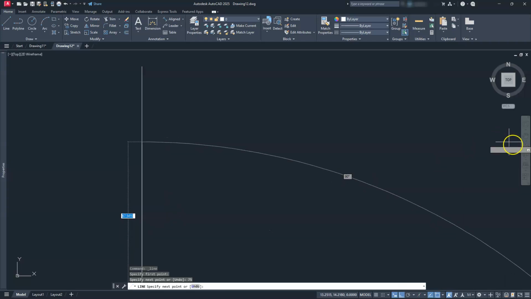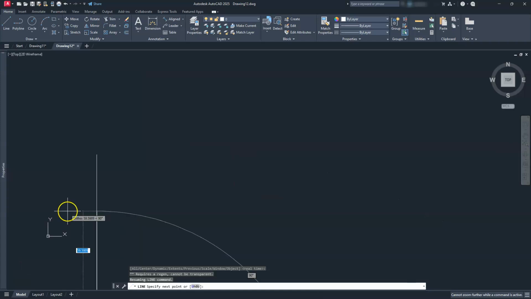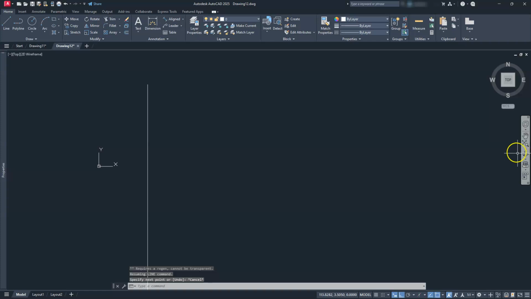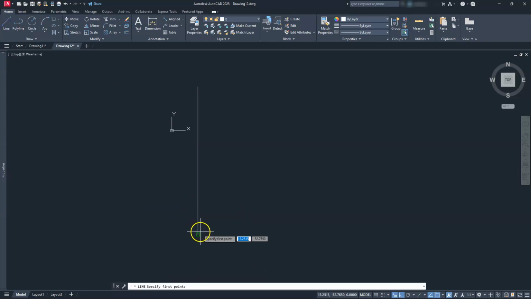So I'm just going to go over here and hit the zoom extents. And let's see if it's going to let me zoom extents it. Nope, I'll hit the escape button and then I'll go and hit the zoom extents. Okay, there we go. Now I'm able to zoom out. Let's go back to the line command. And then we can go across this direction, 75. We're going to go up a distance of 10.